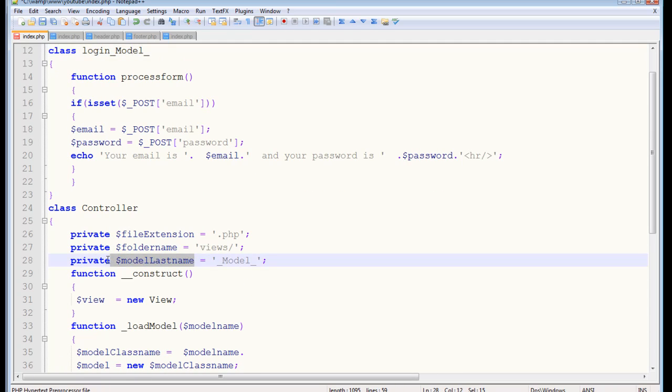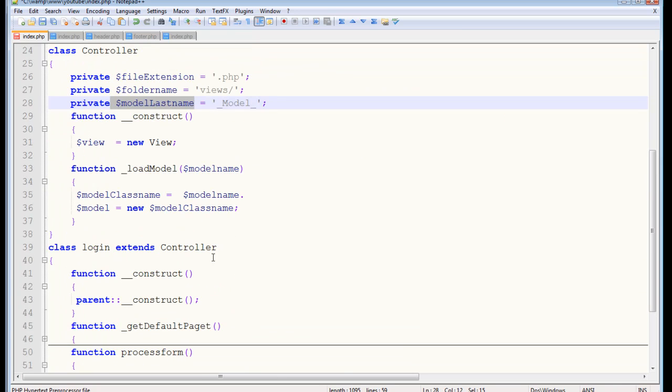And now all you have to do is simply come back and replace it where you got it from. And remember to use the this keyword, because it's not a variable defined locally within this function. So you must use this dash greater than sign followed by that variable name or property name. So you've got that established.